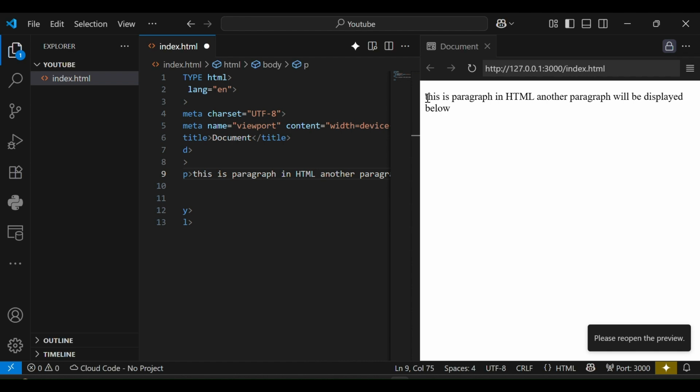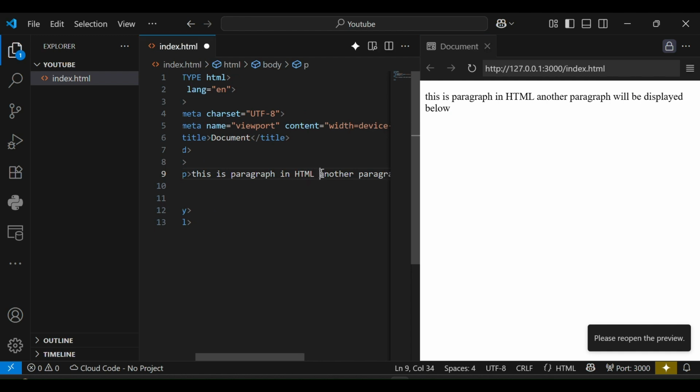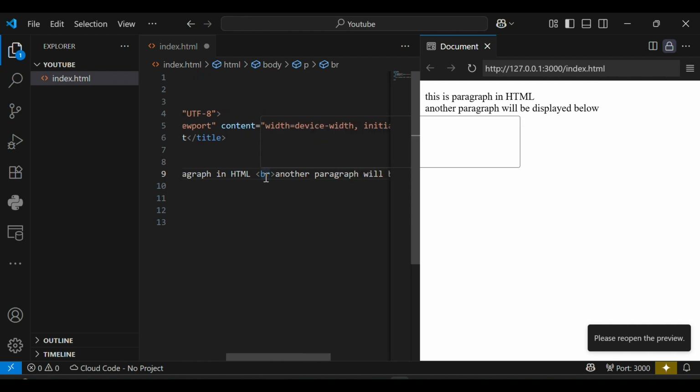All the content comes in the same line. And now if I want to give some space, how can I give it? Using the BR tag. See, using the BR tag, after the HTML, the another paragraph will be displayed below. It comes in the second line. So this is the use of the BR tag.